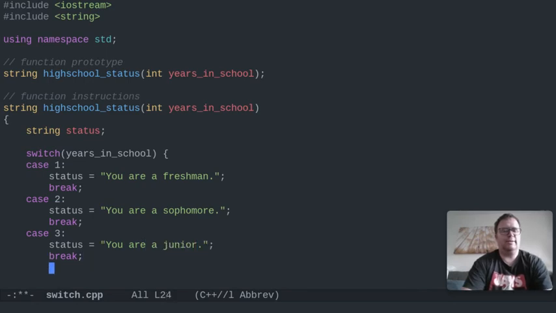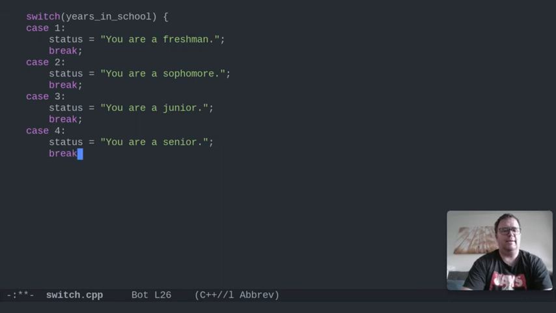We'll break out of that, and then case 4, we're going to have a status, which is you are a senior. And we'll break out of that. And then we also want to have a default case in case they enter another number.